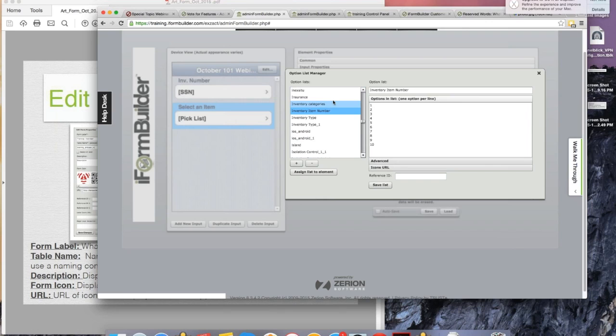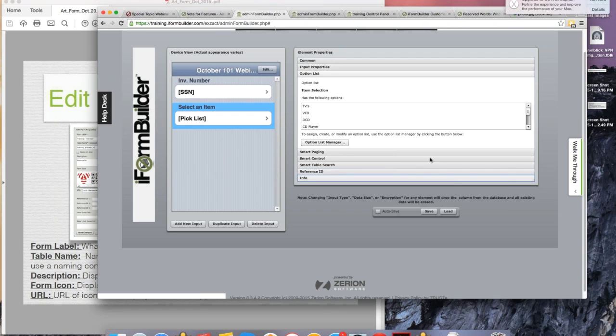I do not see it listed here. Oh, that's because I wasn't going far enough. All right, so item selection. After I've selected my option list, I then assign the list to the element. Make sure that you see your options listed here. If you don't, that means that they actually weren't assigned, and when you try to save your form, you could run into some problems at that point.